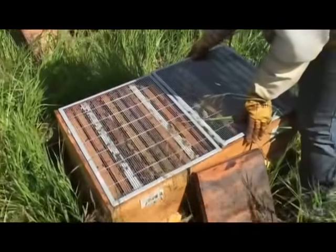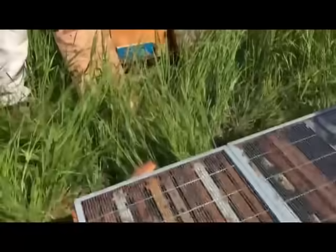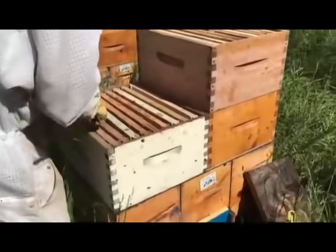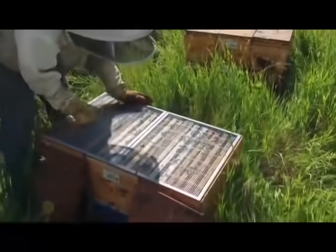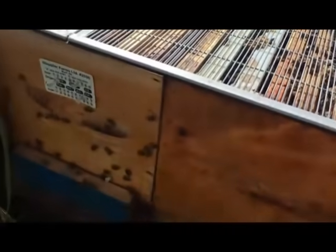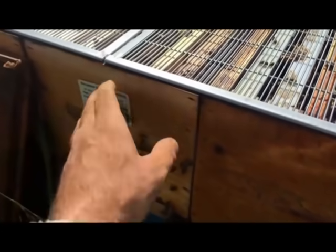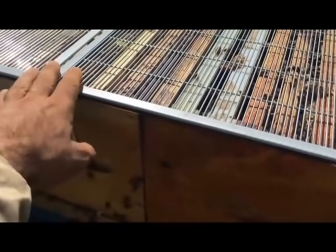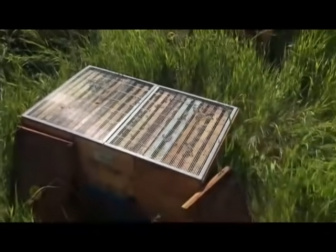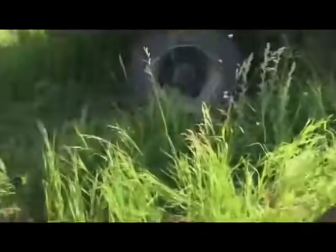We want to keep the queens separate from each other so that the excluders keep the queens down into their separate nuc box. So here's the division here, the queens can't get between. And then we simply stack boxes on top. This method of making up nucs allows us to mate our queens and build up a decent colony to winter. We winter them indoors, and to minimize all the summertime maintenance, we have them build surplus into standard boxes, which are the same as the rest of the operation.